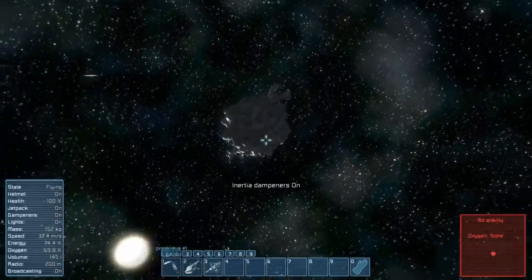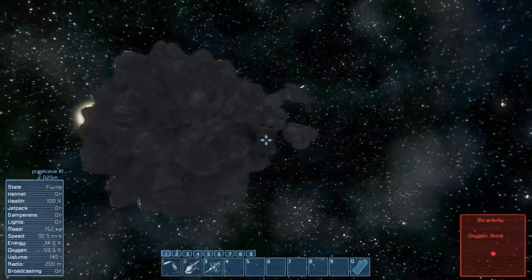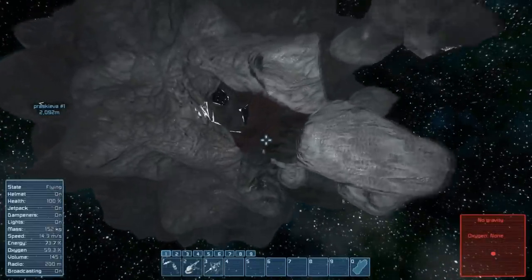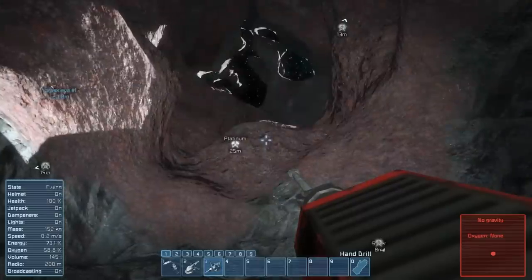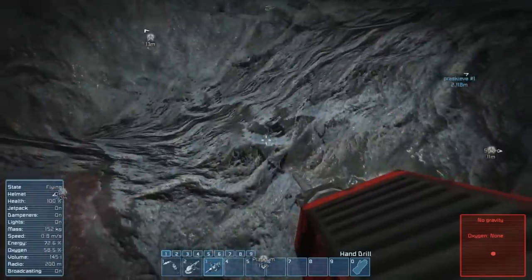Now, that is an ugly asteroid. Looks like a little, like, spore. The random asteroid generation in this game is pretty cool, but it's kind of odd sometimes, too. What is this? That's silver. Platinum. Ice. That's good to know, to remember this one's here.